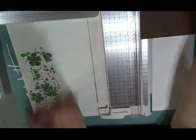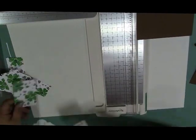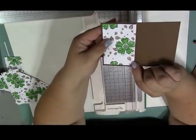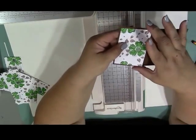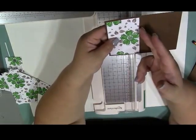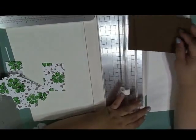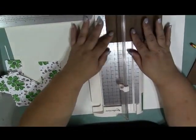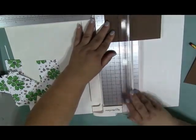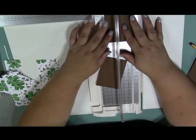So that's one card. Now, the other two cards fit perfectly top to bottom because remember this is 3 3/4 across and this is 4. So this was 2 1/2. So we need to have 2 3/4. So we're going to cut it at 2 3/4. We'll line that up there. And then we're going to do it again, 2 3/4.